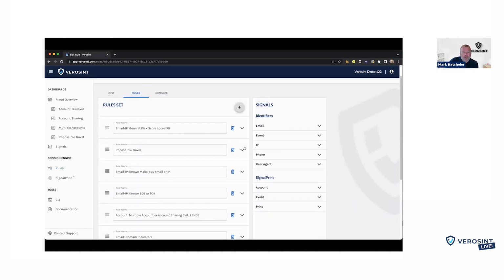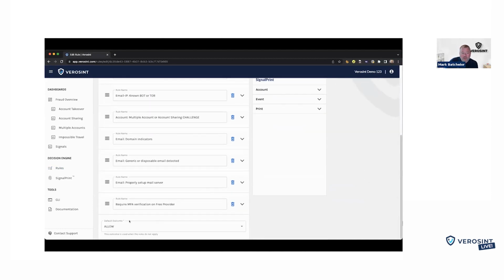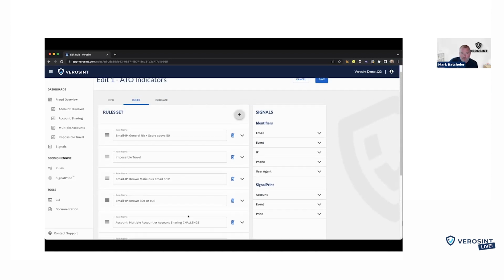The first thing to note is when you have multiple rules in a rule set, they run in order. So I'm going to run the first rule, and if it doesn't fire, I'm going to do the second rule. If it doesn't fire, the third rule, and so on until I get all the way to a default outcome. If none of the rules fire, we're going to give back a default outcome. So when you're building complex rule sets, it's important to put your most egregious things at the top and lesser problems at the bottom. If you're making a big monolithic set like this, that's the way to do it.